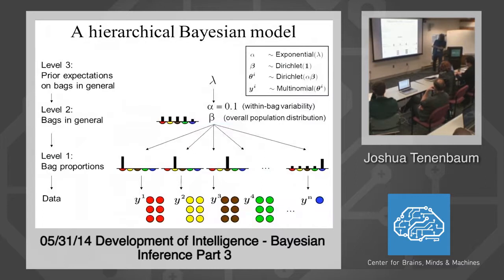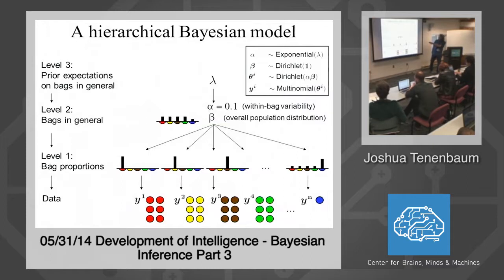What licenses that strong inference from just one example is what you've learned up here, this shared prior that seems to describe what's going on in each of these bags. The way this is captured is that beta basically characterizes the distribution of colors across the whole population, and the alpha characterizes how much we expect each individual bag to look like that. Across the whole population, we see all the different colors in roughly equal proportions, not as much blue, so that one's a little bit lower, but the others are pretty uniform. And having this alpha, which is much less than 1, basically says I think that each individual bag doesn't look very much like this. So if I've seen a bunch of red things in an individual bag, it probably just looks like that.